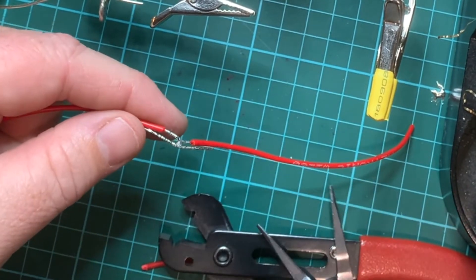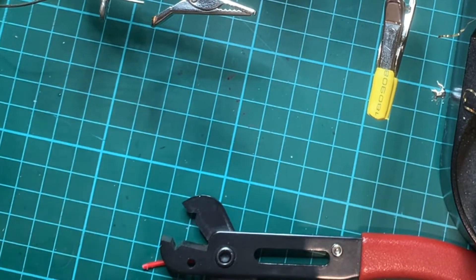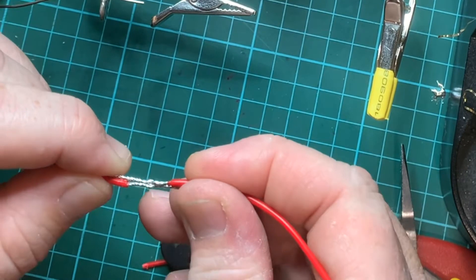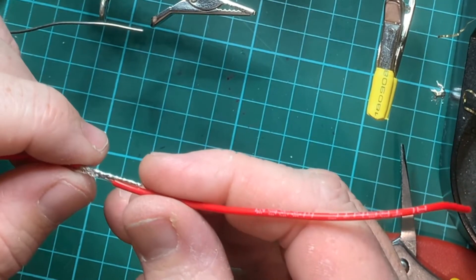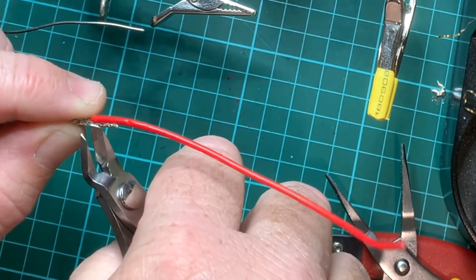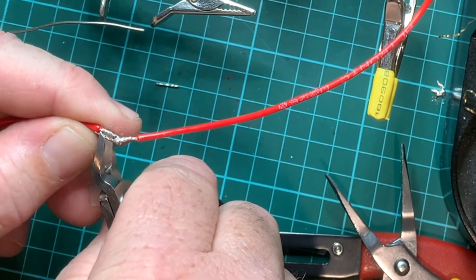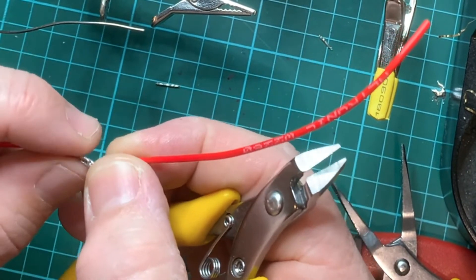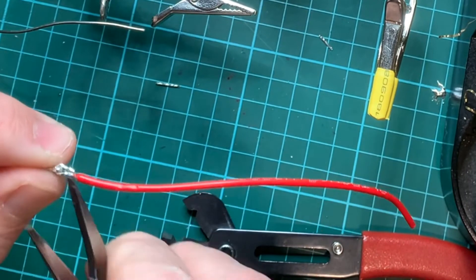So what I need to do now is squeeze those together. Using my pliers I'm just going to close the hook on one side and close the hook on the other side. So now we've got the two wires hooked together. I'm just going to cut the excess wire — remember not to cut the other one, so only cut one side, and then cut the other side too. That'll leave me the two hooks together. Just going to give one wire a bit more of a squeeze.